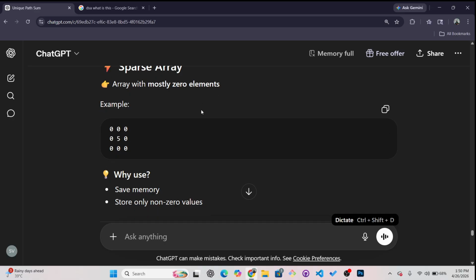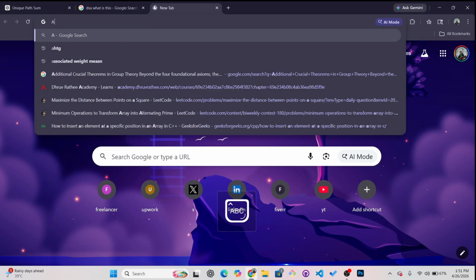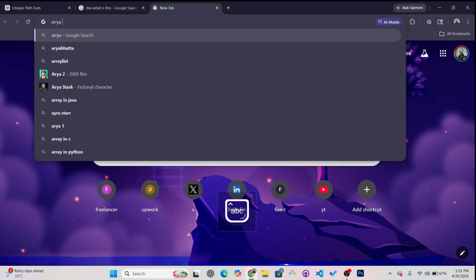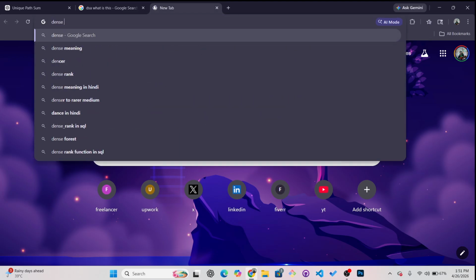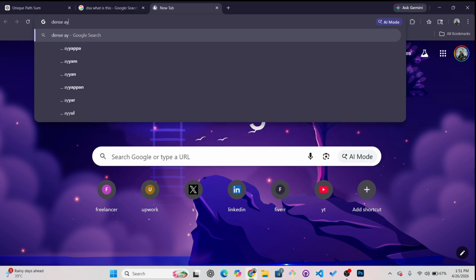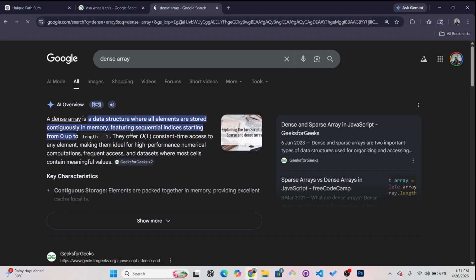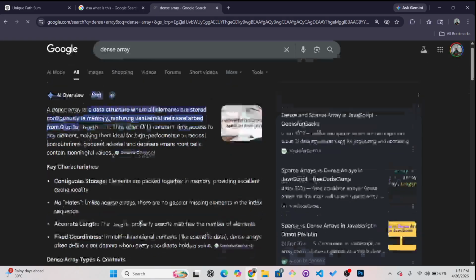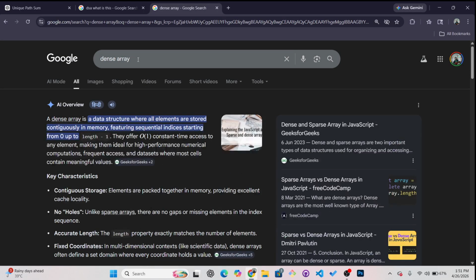In the dense array, I'll show you a dense array, because we'll be discussing arrays, so I'll not discuss the matrix over here. In a dense array, the data structure has all elements in contiguous memory featuring sequential indices from zero. I'll also show you an example.